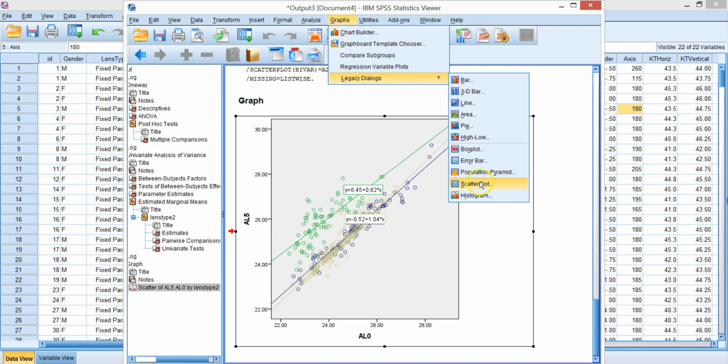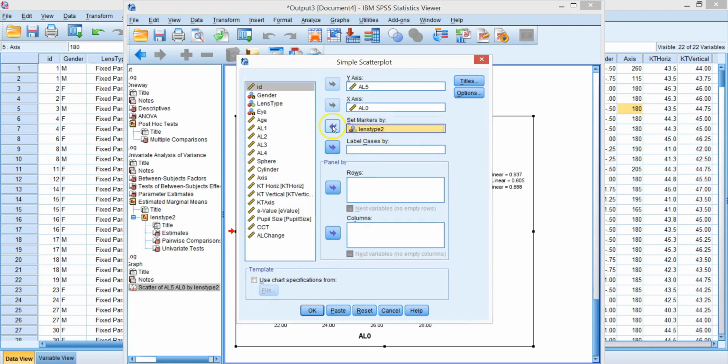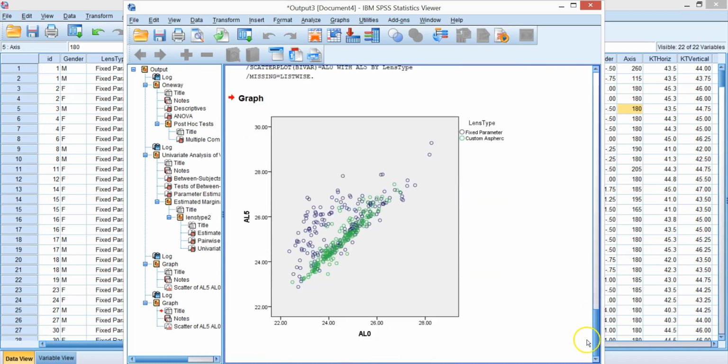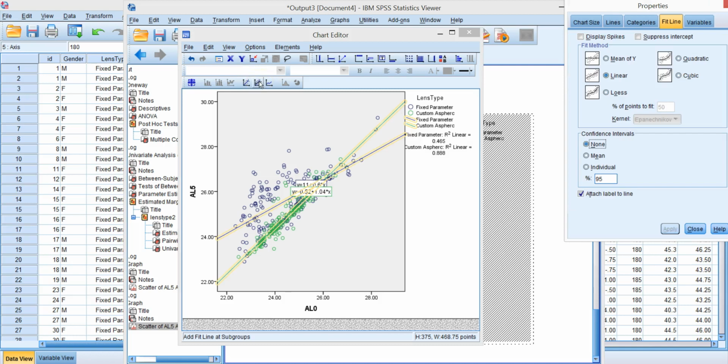So let's see what that would look like. We'll go to our scatter plot again, details, and instead of lens type 2, just lens type gives us the two types of lenses without splitting out the type of eye for the one lens. We set our markers by that. We hit OK, and we get the same kind of graph, although now we just have two colors, blue and green. Double click, go to our multiple that sets our lines by marker. Now there it's pretty clear we have not met the assumption of these lines being parallel.